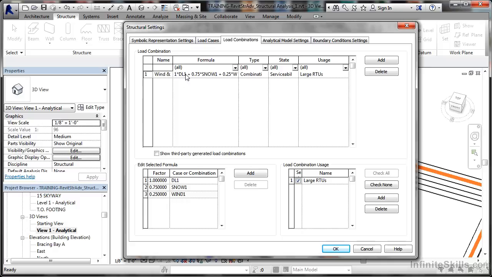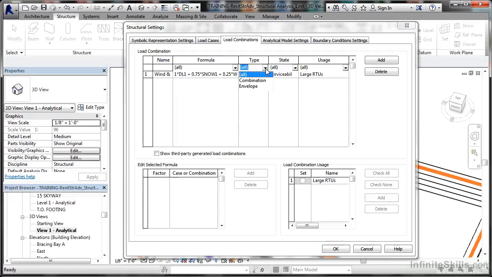Now, obviously, that's in there. I can add any other load combination I want. So that's ready. Now, notice here, if I just drag this across a little bit, we've got our set there. And I've ticked it. It's a load combination usage. It's a set. Now don't forget there's other combinations as well. So you've got to think about types here as well.